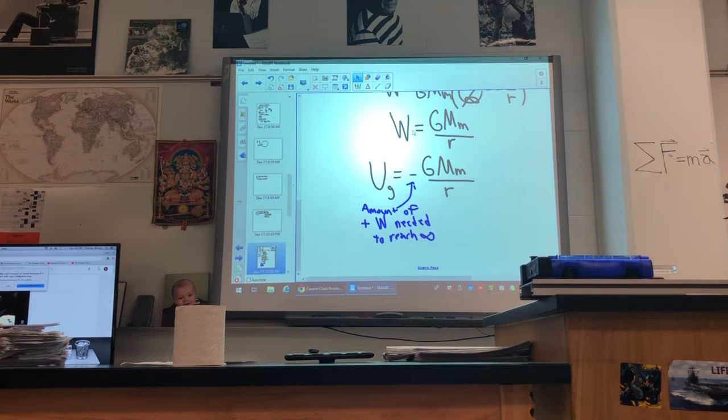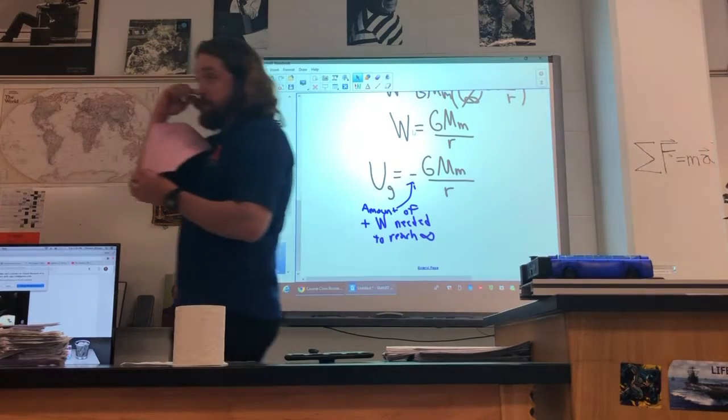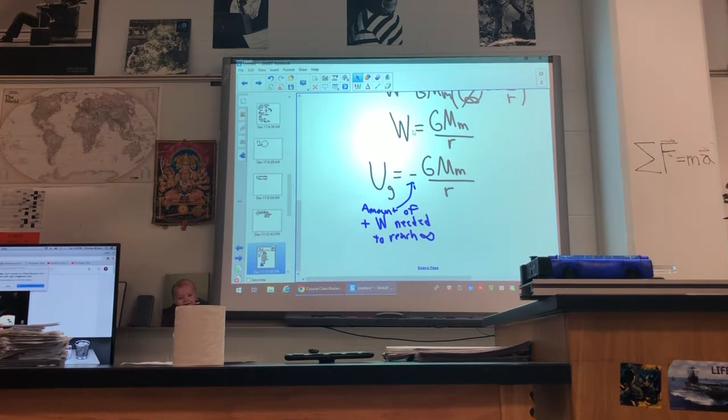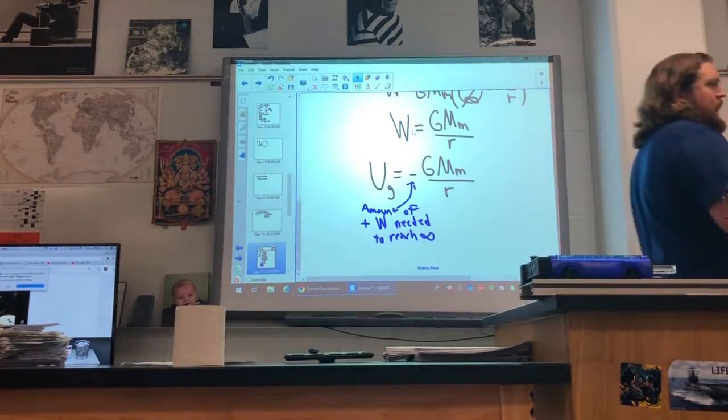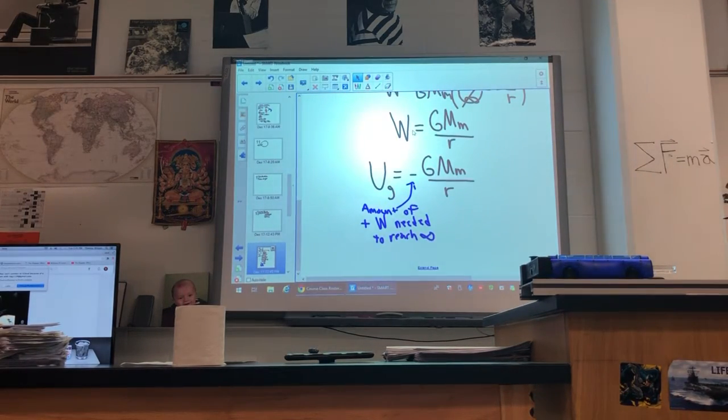Now, does it need to be treated as a negative in application when we're solving problems? Yes, it does. And in fact, it is a negative on the formula chart, right down below the force of gravity equation. So anytime you're using energy with gravitation, with larger masses as spheres, you must treat gravitational potential with that negative, or all of your problems will be wrong. Every time you deal with it. And I'll show you some application reasons as to why that's so important.